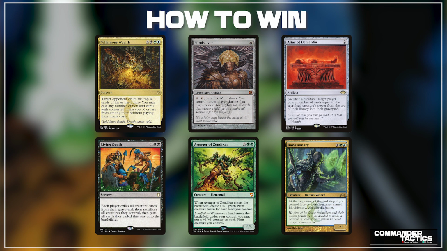I like Avenger of Zendikar in this deck. If we have a lot of lands out, and with Muldrotha we can get a huge plant army and swing out in a combat phase and put the game away that way.